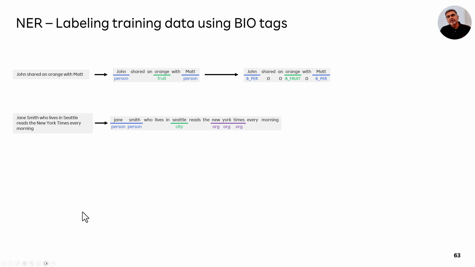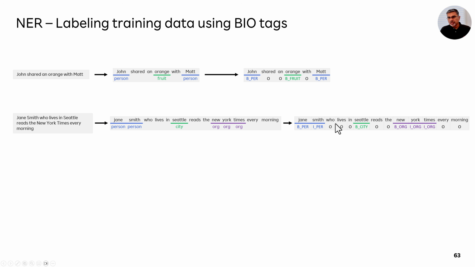So you need to have a scheme by which you can tell the neural network that there is a particular entity that spans multiple tokens. So that's where the BIO tagging scheme comes in. In BIO tagging scheme, what you do is you say, okay, let's start with this again, Jane Smith. So you'll first use this beginning of an entity. So you'll say begin, B stands for begin underscore PER, which means this is the beginning of a tag or entity called person. The next token, Smith, is a continuation of the same entity. So you'll say I'm inside of the same entity. So it's going to be I underscore PER. So B stands for beginning, I stands for inside.